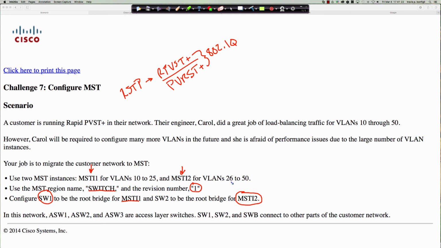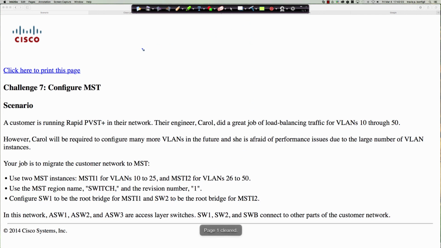And so we're doing a migration here, so we want to make sure that we're cognizant of the fact that we're going to want to do this migration from the core switches outward, right? Or from what you would say are the distribution layer switches, but here we're talking about the root bridges. And we're going to see what happens when we get a PVST inconsistent, where we have maybe a root bridge that is one of our leaf nodes as opposed to the actual distribution layer switches, which are going to be switch 1 and switch 2. So let's go ahead and dive into the activity here.